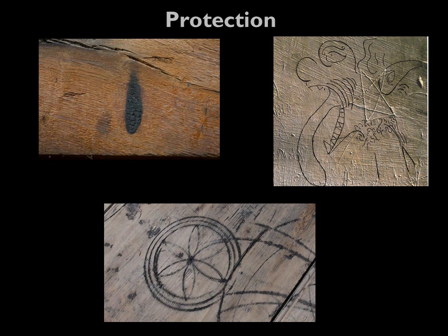And that piece of graffiti isn't from Eastbourne. That is supposedly the star being put over the image of a demon to seal it in, perhaps. Don't know. But on this one of protection, although the symbols turn up, I'm not so sure how protected the church needed to be. Maybe it's personal protection. That could well be what people are thinking about.